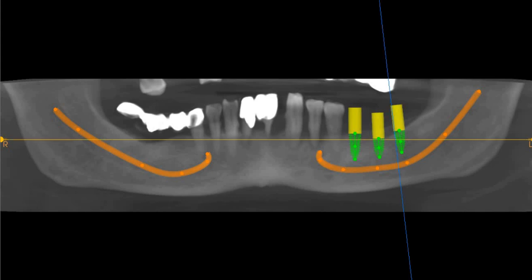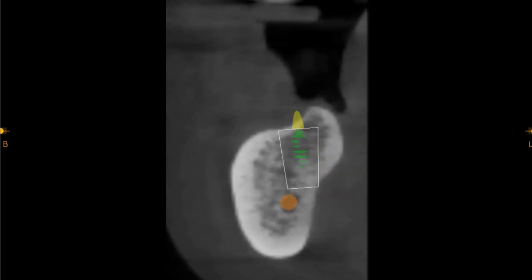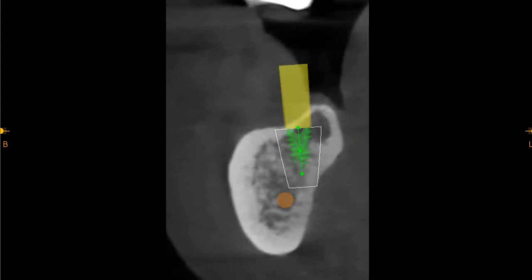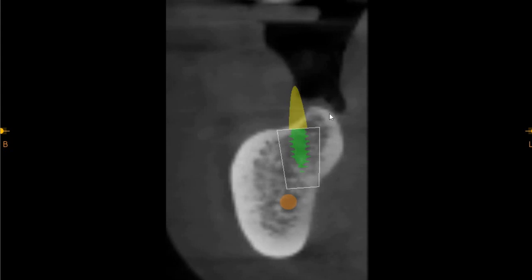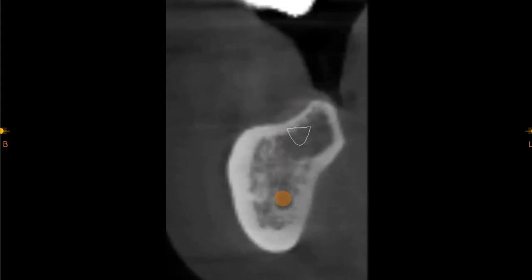The premolar implant, we can show you right here. So this is the premolar implant. It has good bone support on both sides. Moving to the molar implant, we've placed a slightly shorter. This is a 7.5 to 8 millimeter implant because the ridge height between this and the inferior alveolar nerve is slightly shorter. We have placed it slightly lingually so that there's good bone support 360 degrees and can be restored.